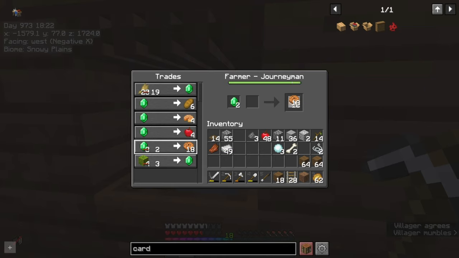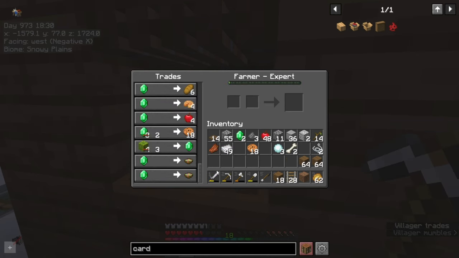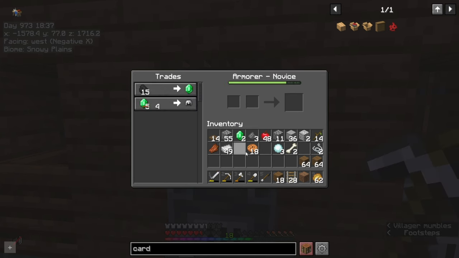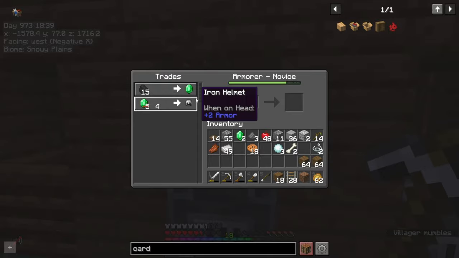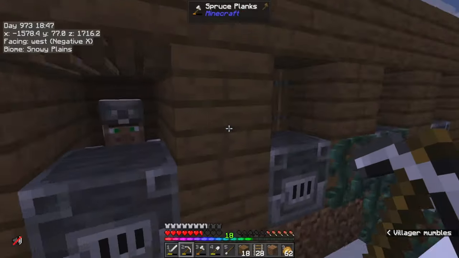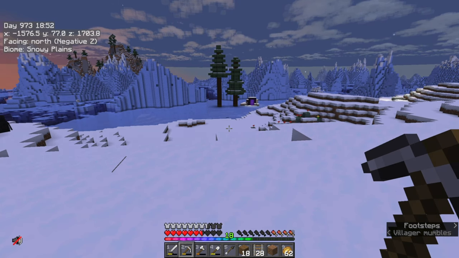I can upgrade this one more time. Getting darky dark. And oh, suspicious stew. That'll be quite a fun one. And then we need to go get a whole more coal and get this guy upgraded for the iron to emerald.